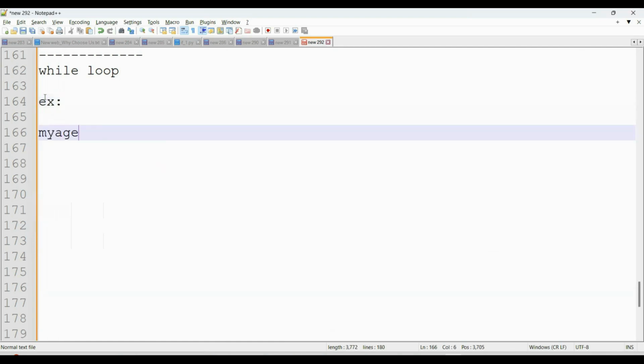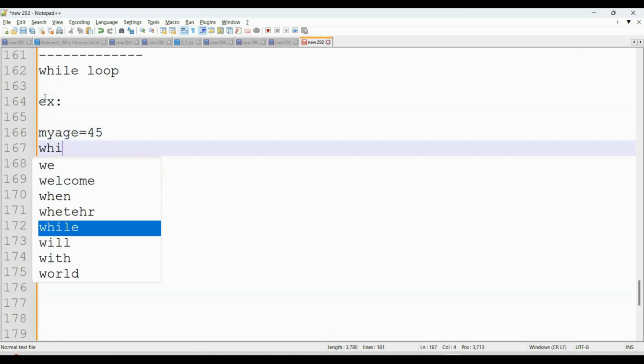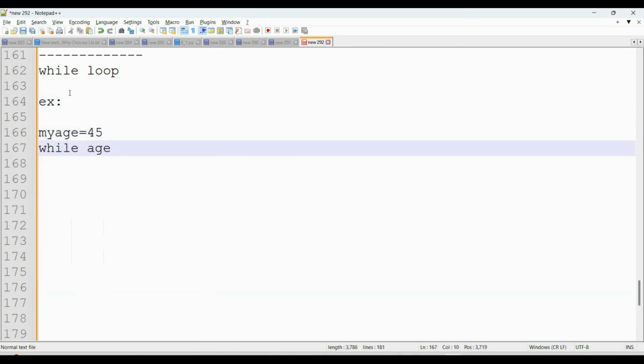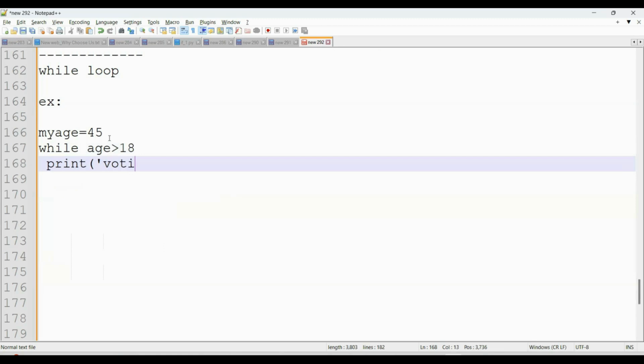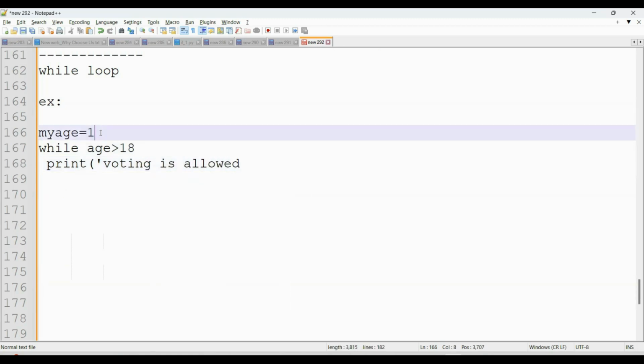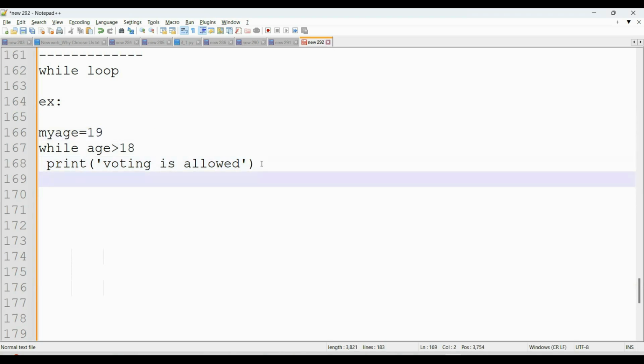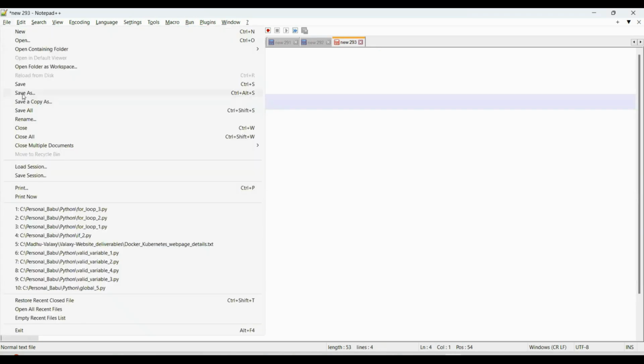My age equal to 45. While age greater than 18, print voting is allowed. Take 19. We'll see else. Okay, we'll test it. Simple while loop.